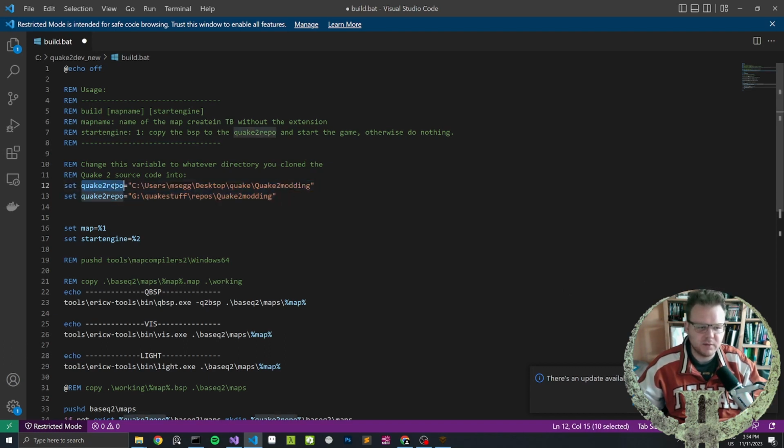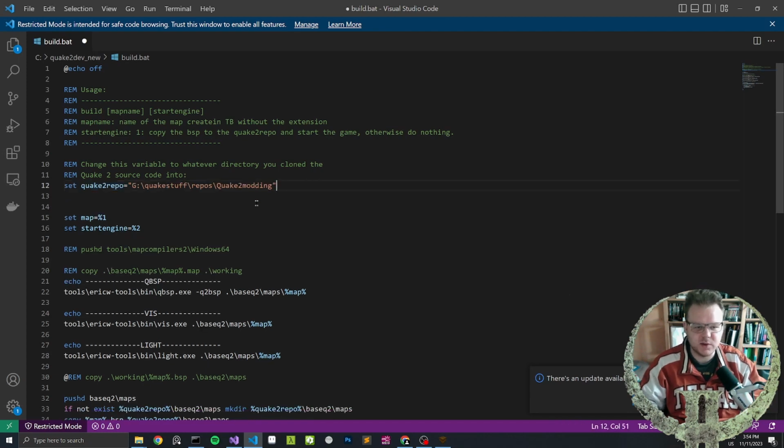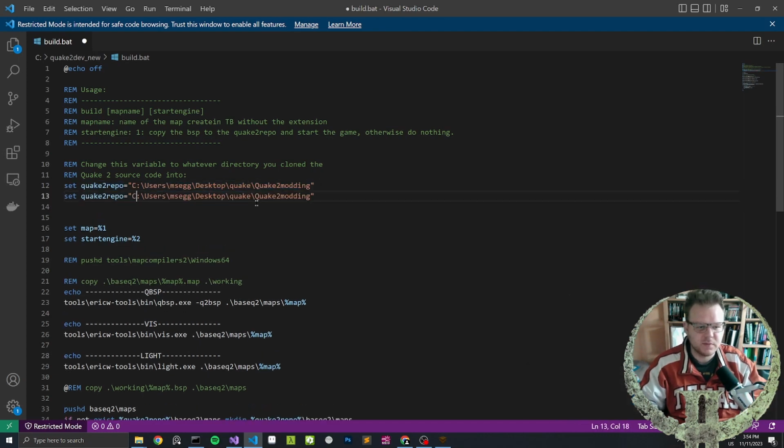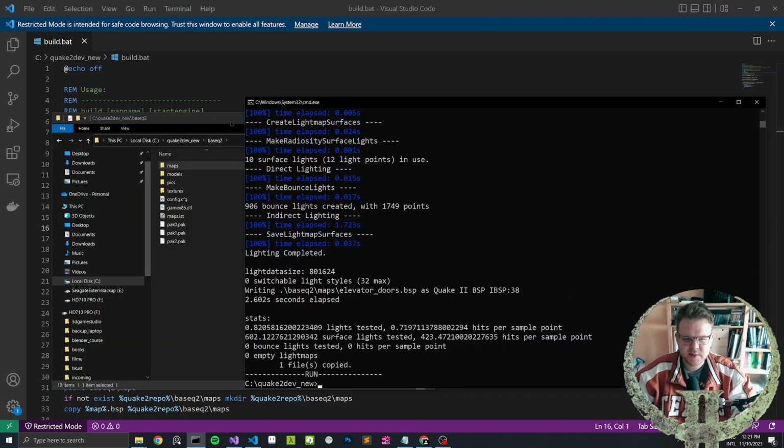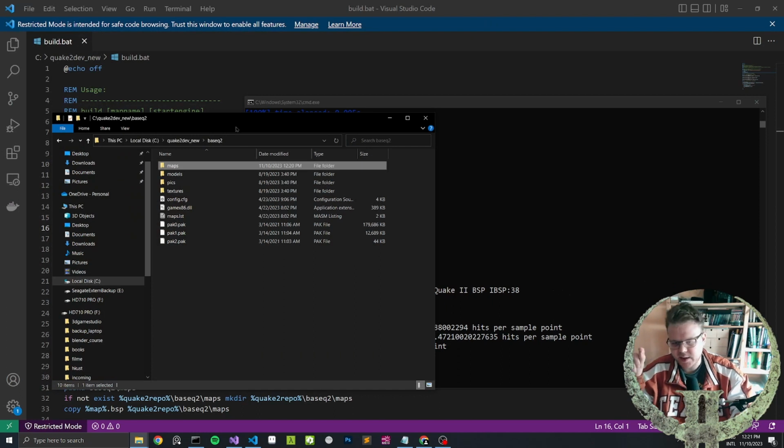Like delete that and just use this one. Okay, I'm going to revert that, and that's it. And I actually replaced the tools that compile the map file, that do the lighting, calculate potential visible sets, and so forth.